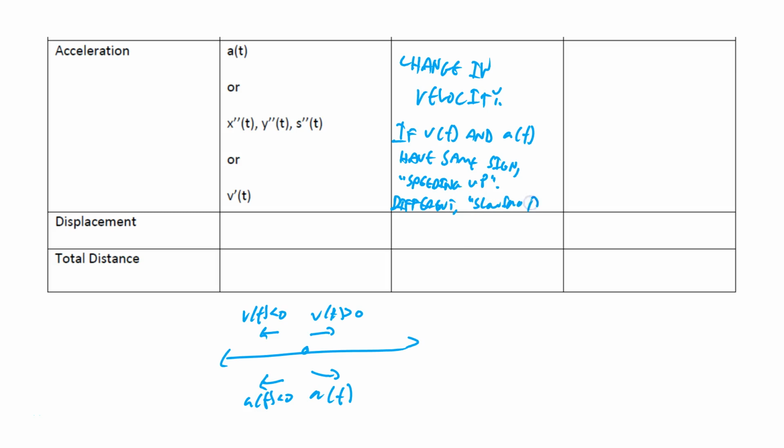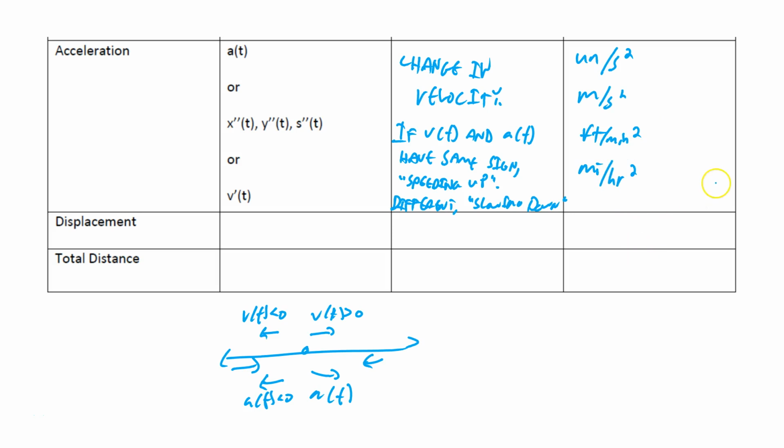Slowing down. So that would mean like I'm moving forward, but I'm accelerating backwards. I always think about this as like there's a rubber band pulling you back. I could be moving forward, but slowing down, right? I could also be moving backward, but slowing down, which is weird because the acceleration will be moving me forward. We'll do a lot of problems with this speeding up and slowing down. We'll talk a lot about it. So units per second squared is kind of what we're going to be looking at for acceleration. Meters per second squared, feet per minute squared, maybe miles per hour squared, all this kind of stuff.